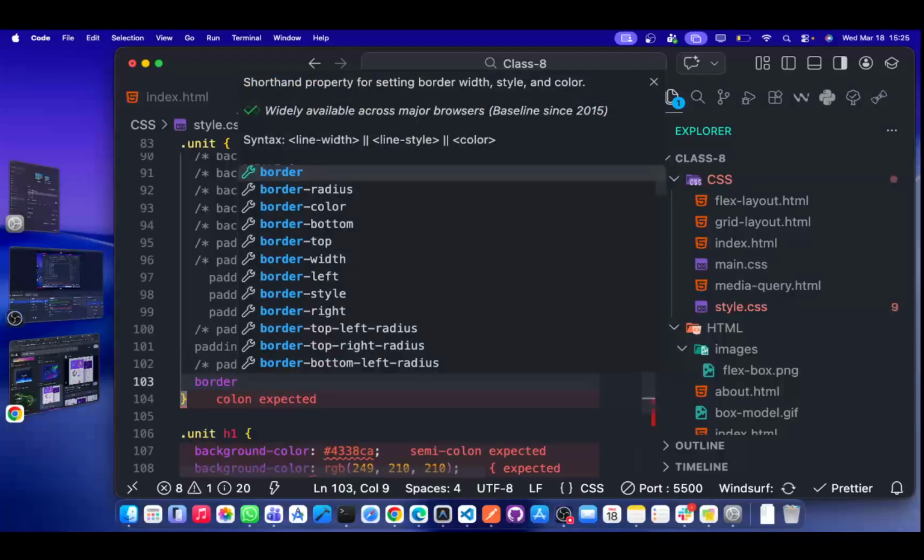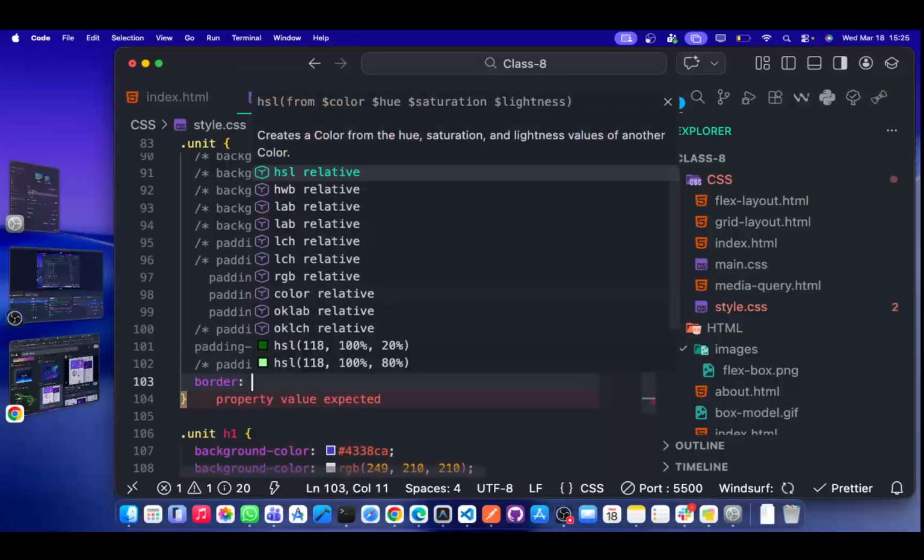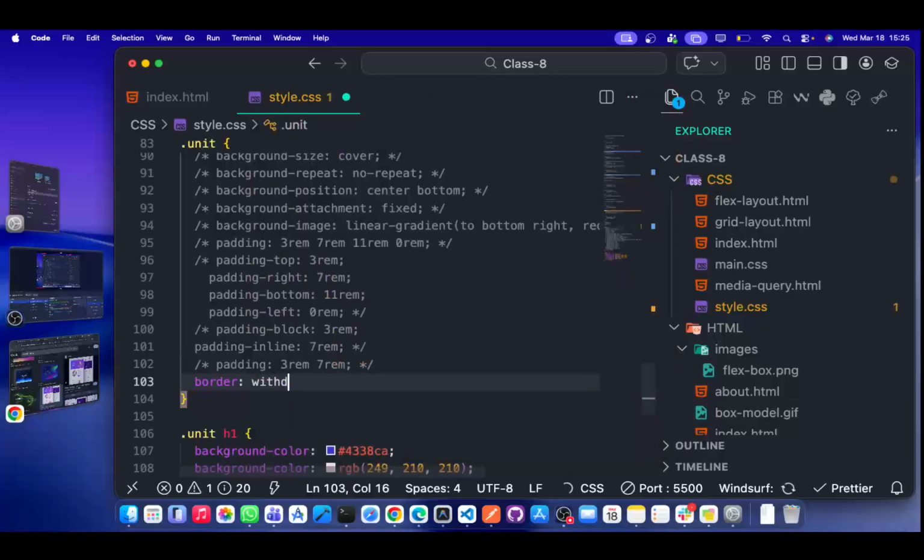We talked about the line around the box. Now, we have the box. So margin talks about the spacing outside the box. Padding talks about the spacing inside the box. Then the line around the box, that's where the border comes in. So border too is a shorthand property because you can use it to change the border color. You can use it to change the style of the border, and you can use it to change the width of the border. So yeah, the shorthand property can help you to change the width of the border or the thickness or whatever you want to call it.